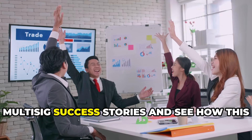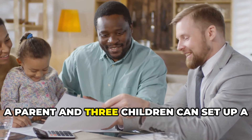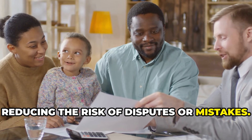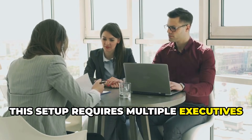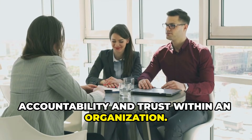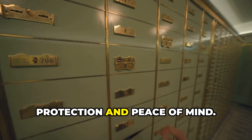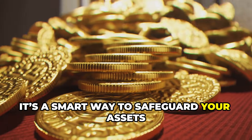Let's look at some real-world multi-sig success stories. In a family inheritance scenario, a parent and three children can set up a 2-of-4 multi-sig wallet, meaning any two members must agree to access the funds — ensuring fairness and preventing any single person from making decisions alone, reducing disputes or mistakes. In the business world, companies often use 3-of-5 multi-sig wallets for treasury management, requiring multiple executives to approve every transaction, making fraud or unauthorized spending much harder and building accountability within an organization. For personal cold storage, you can keep keys in different secure locations — your home, a bank safety deposit box, and with a trusted family member — adding extra layers of protection against theft, accidental loss, and even natural disasters.